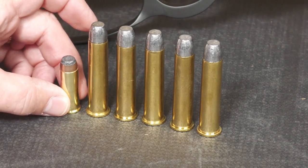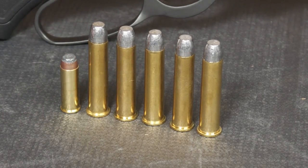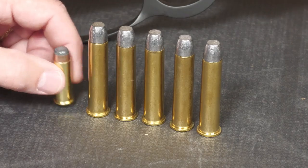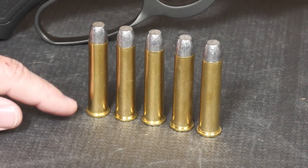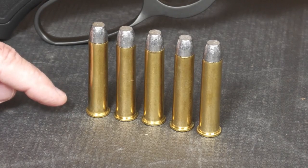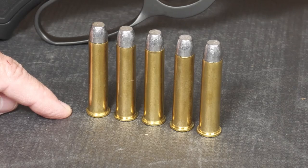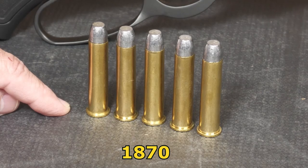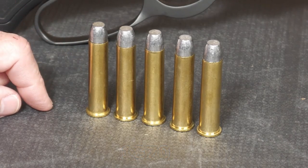In fact, I'm going to put this 44 Magnum beside it, it dwarfs it. And this is a 405 grain projectile. But one of the things about 4570 is that you can really go to a very soft shooting load all the way up to a shoulder cracking load. I mean, they make some loads that are super hot. And so 4570, again, has been around for well over 100 years. And it's taken all the Big Five in Africa. I mean, it is a capable round.